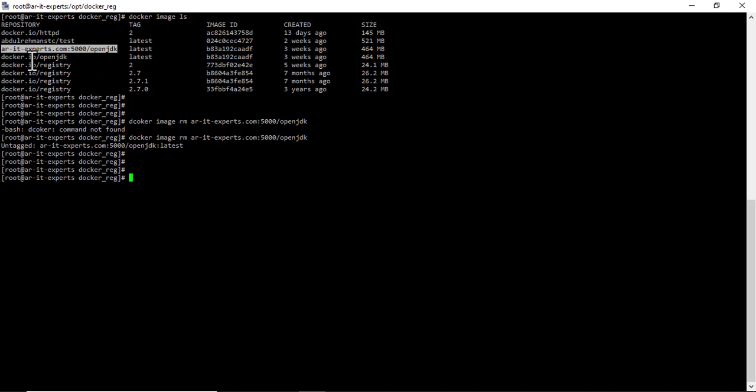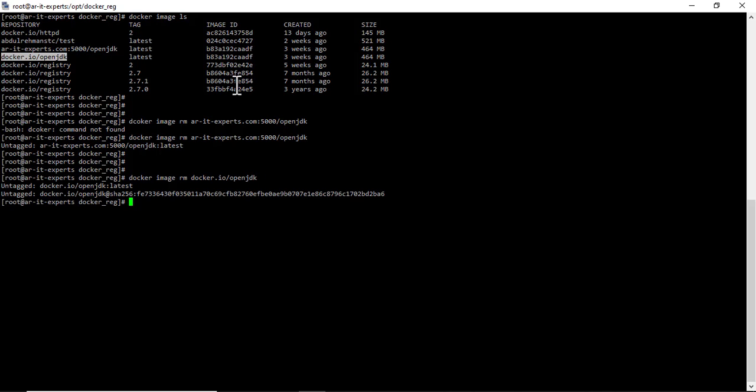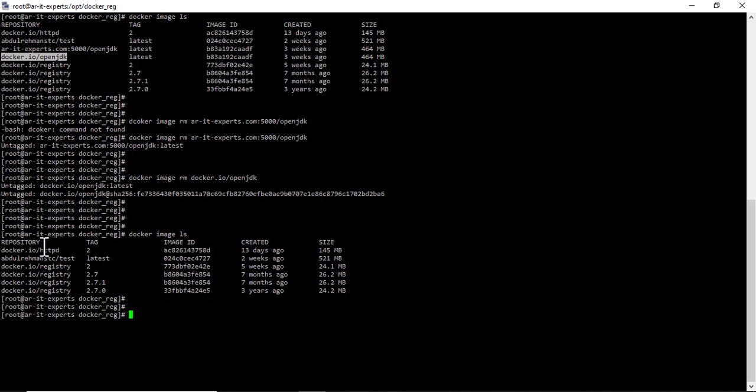So it's untagged. Now remove the main image. Now verify. See, currently no image exists on our local system.